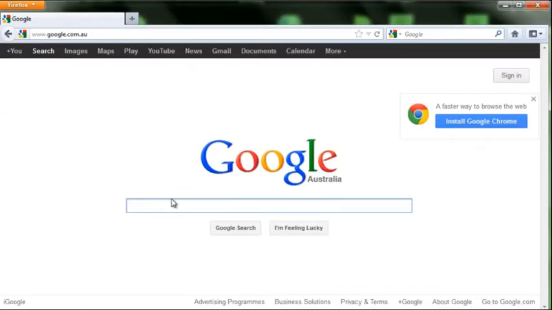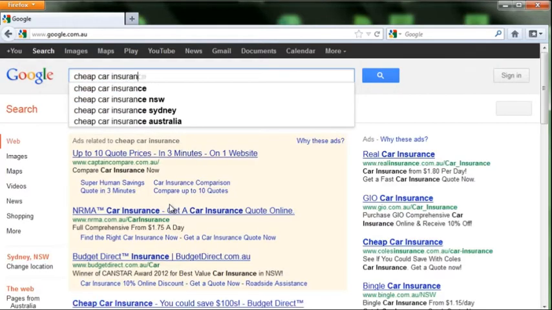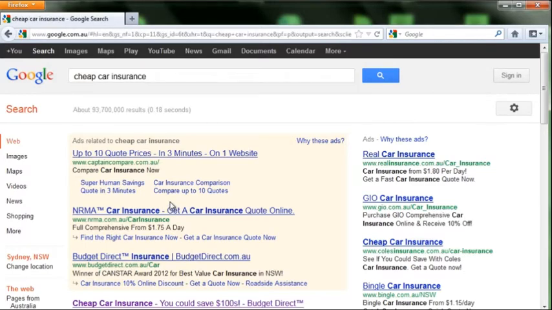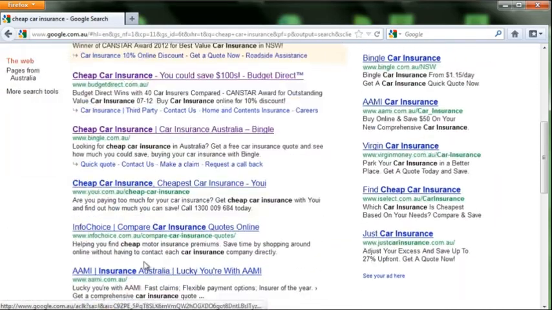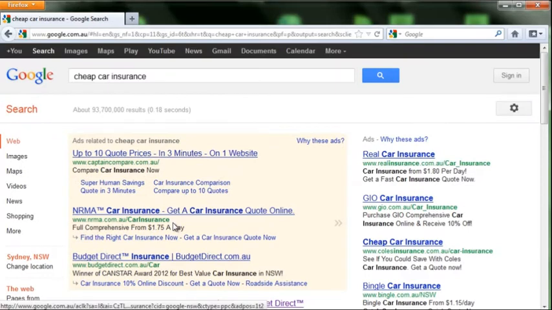We're now going to open a Google window and we're going to do a search. Let's say, for example, I was looking for some new car insurance. I might go into Google and, for example, search for cheap car insurance. If I search for cheap car insurance, it brings up a whole lot of paid ads and some organic results. Obviously Delacon does not deal with cheap car insurance, so I need to force Google to bring up the Delacon website in the results with these keywords.